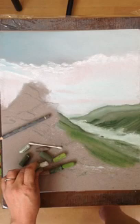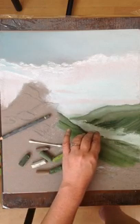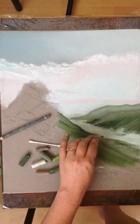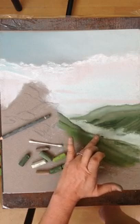Just bringing in the green and white again into this edge. It's just climbing up and then dissipating. So we'll put that in. Just a tap.